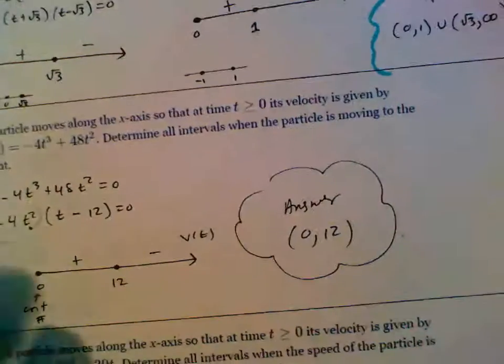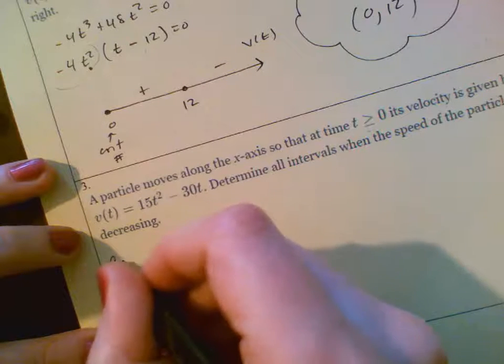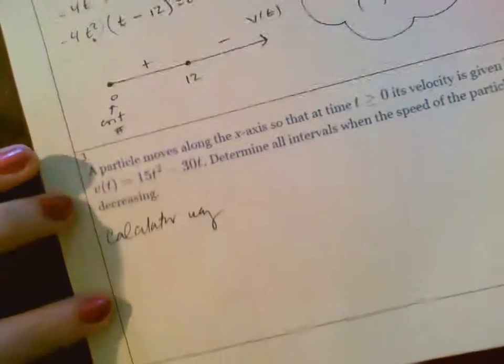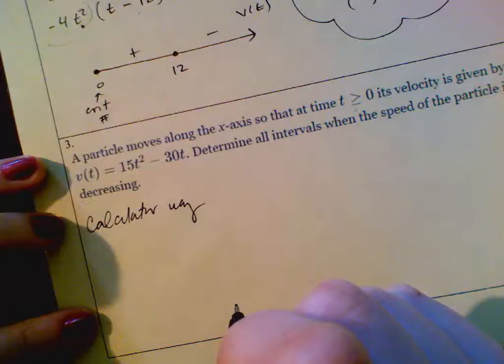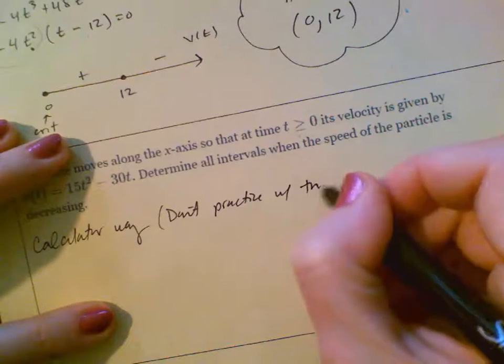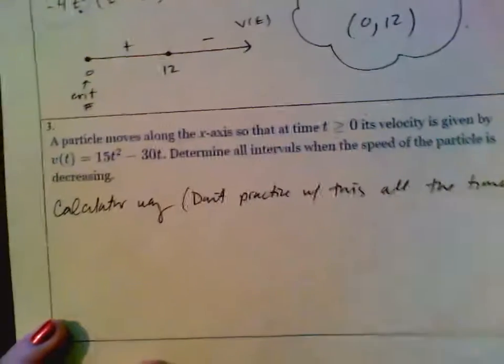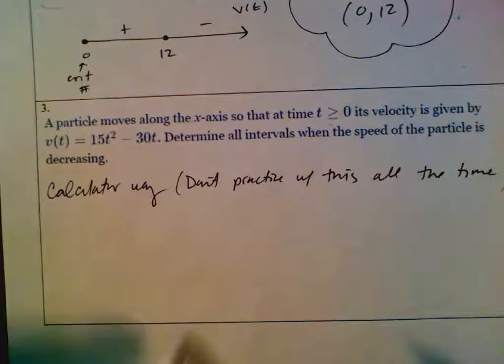But I want to show you something. I want to show you a calculator way if you want. All right, here's a calculator way. But don't practice with this all the time, because they're not going to release the format of your AP test, which is only going to be 45 minutes, until April 1st. So I don't know what's going to be calculator, what's going to be non-calculator. So you want to be able to do a problem like this without the calculator. But I just want to show you this in case you could use it.